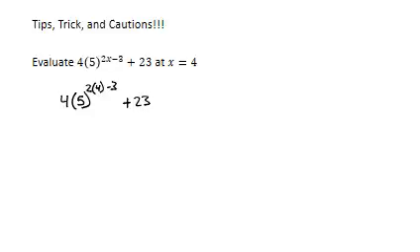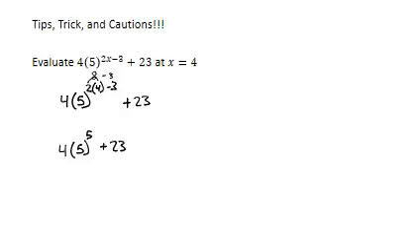Now, if you choose to do this piece by piece, one piece at a time, you're going to do something to the effect of 2 times 4 is 8, and then 8 minus 3 is 5. So you'd rewrite this as something like 4 times 5 to the 5th plus 23. So you simplified the exponential piece first, and you got a 5 out of it. Now the next question then is, what's the next step? There's two things that people do here. One is correct, one is not correct.